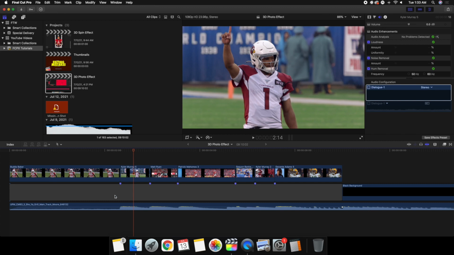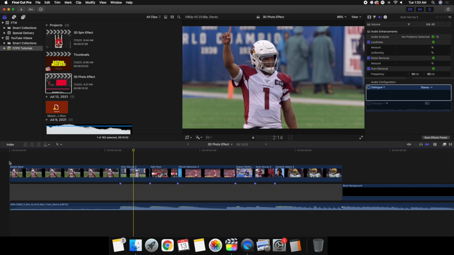Another helpful tip that I found was using the instrumental version of the music. I find it's much easier to see the beat when using the instrumental version. Obviously, you might not always have access to the instrumental version, but if you can, use it because it's easier to see the beat. And of course, as you can see right here, you want to turn up the volume so you can actually see the beat, and then use Command plus and minus to zoom in and out to better see the beat.